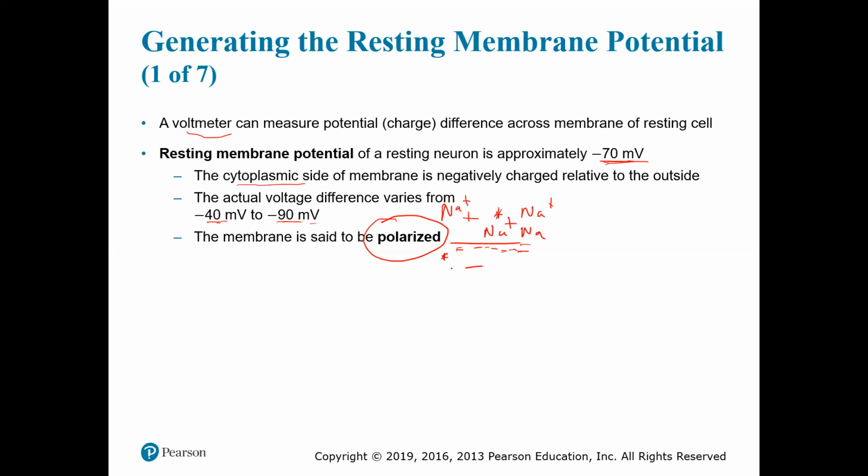So the potassium in small amounts on the outside, higher amounts on the inside, doesn't really add to the polarity in this case. But if potassium leaves, then it's going to change the polarity, making it more negative on the inside. So it has an effect when potassium leaves the cell. So repolarization is more about potassium leaving the cell, where depolarization of the membrane is more about sodium coming in the cell. And I'll repeat that later.